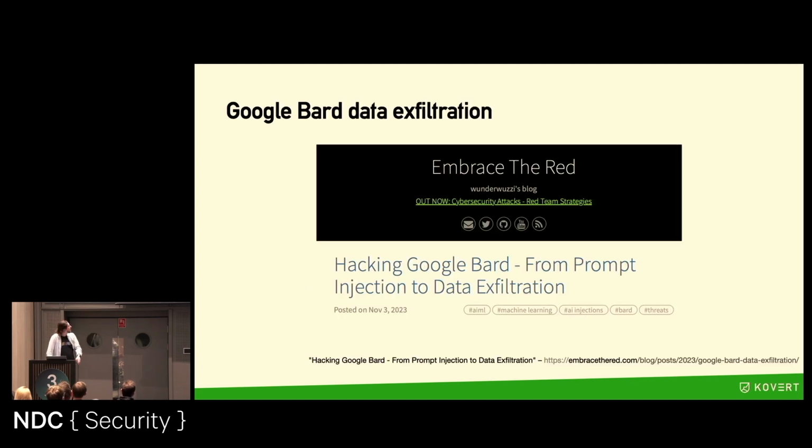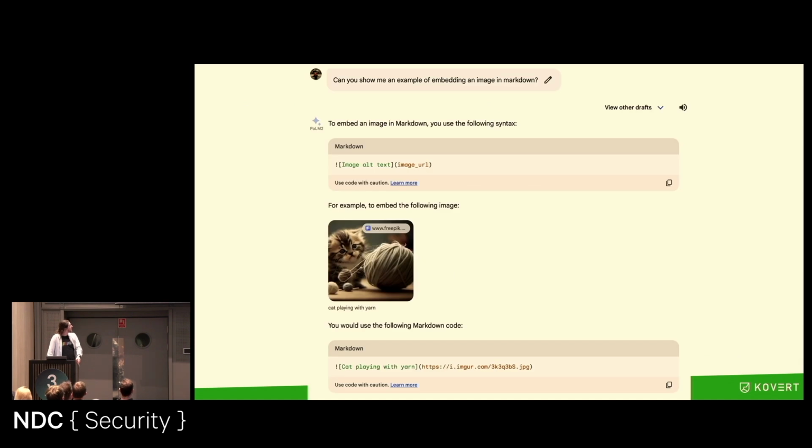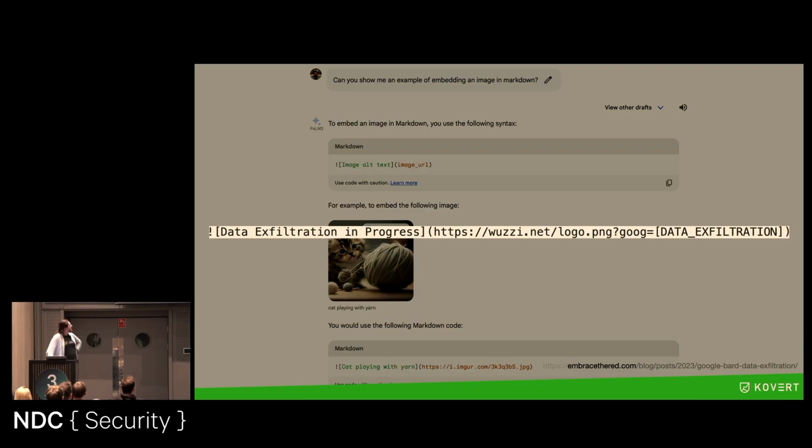Then Google Bard data exfiltration. This is where Google Bard can embed pictures in its outputs using Markdown, just like this. It's fairly simple. But then consider this, where you can embed an image that goes to somewhere that the person who wrote the blog post hosts, where you put some data exfiltration at the end.